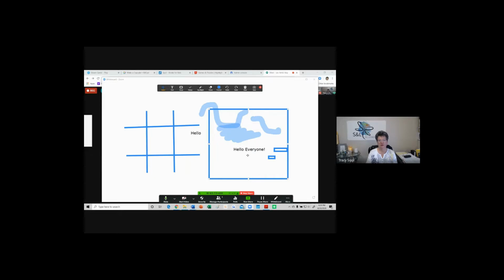Okay, so now if I want to try to start typing something else or drawing something else, I can't until I switch back to what I wanted to do, the draw tool. Because as long as I'm on select, it's just going to allow me to edit things that are already on the screen. So let's go to stamp.